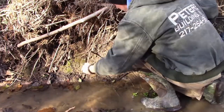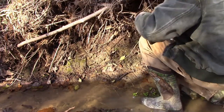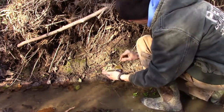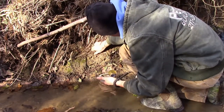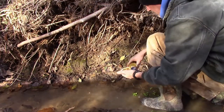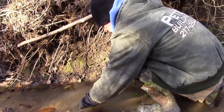I'm just going to take my stake that I'm going to put my trap down with and make a hole in the bank here. I'm going to take a can of sardines and stomp some sardines in that hole. Got a one and a half here — pretty much going to set it right here in this trail, right in the middle.